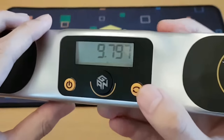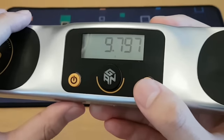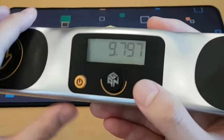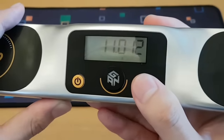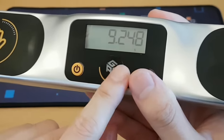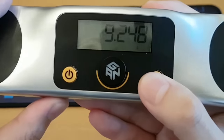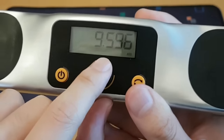All right, I've done an average of 5 on this, and you can see solve 1, or the latest solve, was 9.79. So this is actually in reverse order because it's showing me my most recent one first. And the one I got before that was 11, and then 9, and 8, and 9. But this one was a plus 2. I couldn't figure out how to put a plus 2 on here. Then if we go to the very end, it says A05, average of 5, and it tells me my average is 9.59.